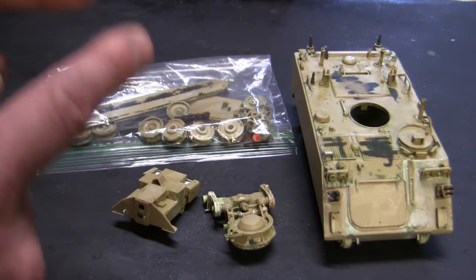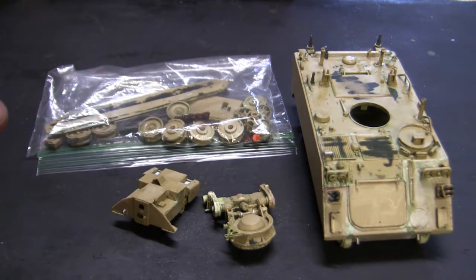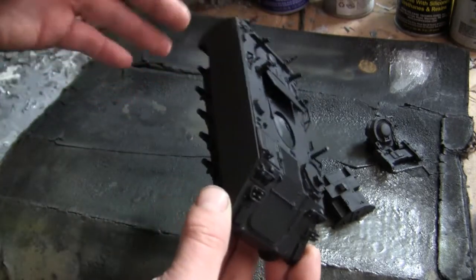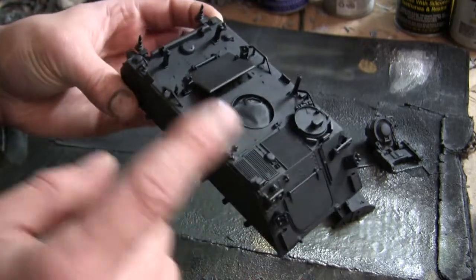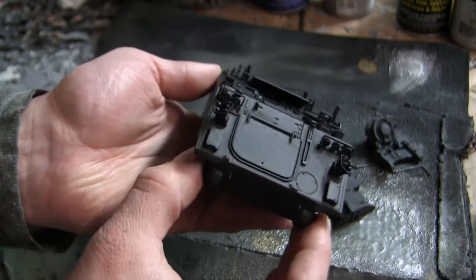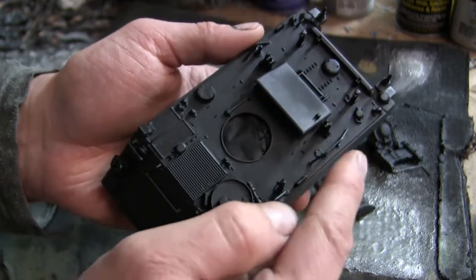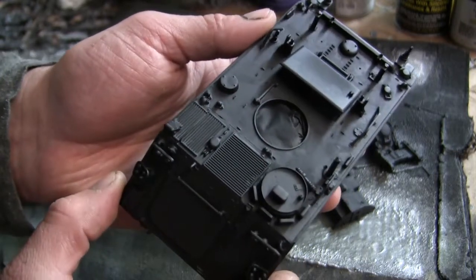So, let's cut across to when the model is all in its primer and about to receive its coat of base. Well, after the model is spray painted, at this point here, it is ready to progress further with its base coat and then later on its camouflage. However, before I do, I want to take the opportunity to show the model's surfaces now, and you can see exactly how much the model has been cleaned up from the way it looked originally when I first started the build. Note all of those glue marks and fingerprints which were found on several of the surfaces have been removed and polished away.